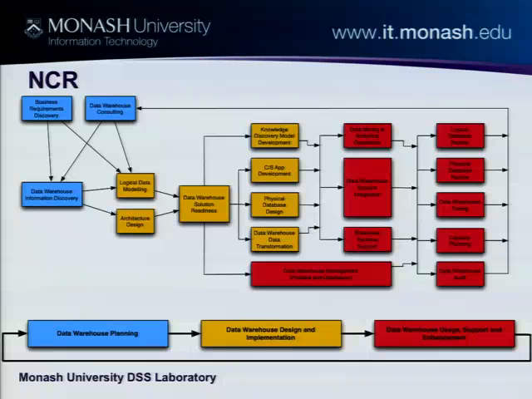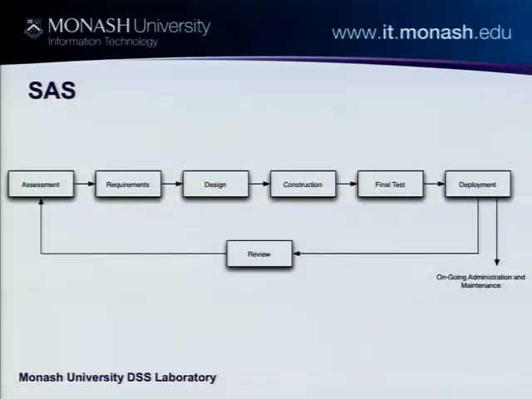Okay, so that's NCR's approach. I think, like I said, there's a bit of complexity even hidden within that they haven't really drawn out. But each of those boxes are things that they can time box quite nicely. So they can say, okay, we're going to spend X amount of time developing the data warehouse data transformation, in other words, designing the ETL process. Physical database design is going to take us this long to do. So they manage the complexity by breaking the complex process down, but also building in capacity for planning the next lot of evolutionary cycles.